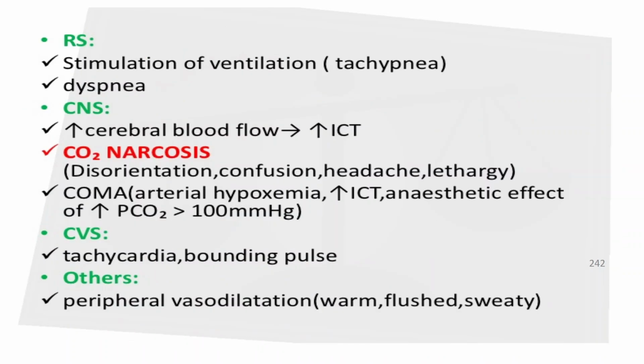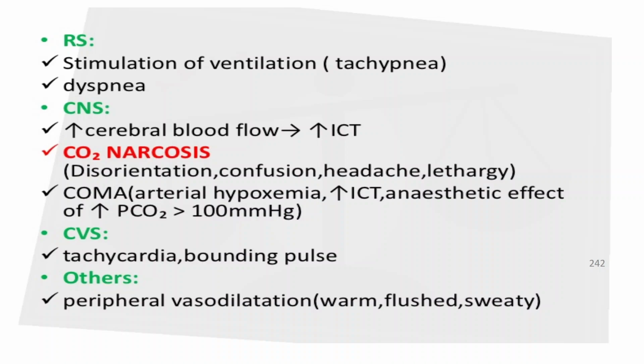Other clinical symptoms: there will be stimulation of the respiratory center, and hence hyperventilation and tachypnea could occur. If the tachypnea is not enough, it can result in dyspnea. The patient may have difficulty breathing. Increased cerebral blood flow would be the other mechanism of compensation. Often the patient may have headache, or many times it may trigger cerebrovascular accidents. And carbon dioxide narcosis, later it can result in symptoms like disorientation, confusion, lethargy, and so on, or it can result in coma or at times even death.